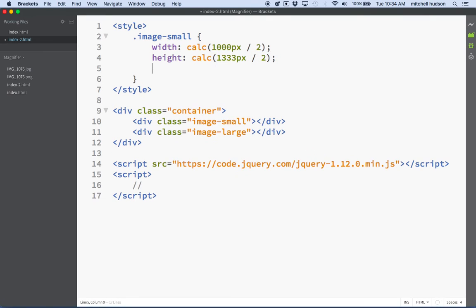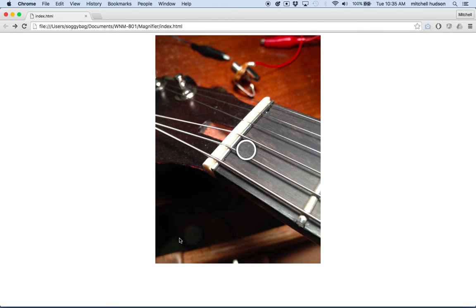And then what we'll do is set the background image to our image here. I'm going to choose my image, and there we go. So we're set up pretty good. The box should be half the size of the image, and then the image should be inside the box. That's pretty good. You'll see we'll have a little bit of a problem here.